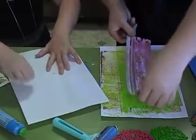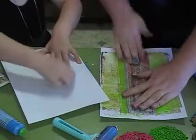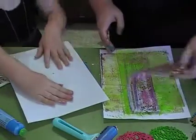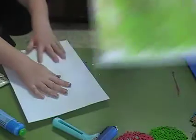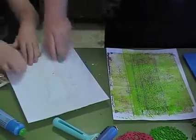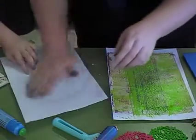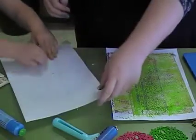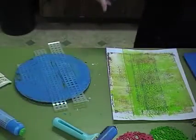So what I've done to this is just added paint directly to the piece of plastic tablecloth on the bumpy side, just pressing it on the paper. Ooh, isn't that pretty? Look. Mum, can you help me? You have to get right in the gaps of the holes. There's also a little bit of it down here. Okay, hang on, let's have a look. A bit too much paint. Yeah. The second print will probably look a bit better. Okay, do that again, but that's plenty of paint there.